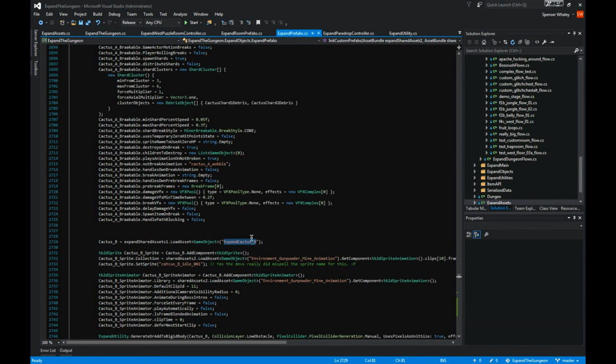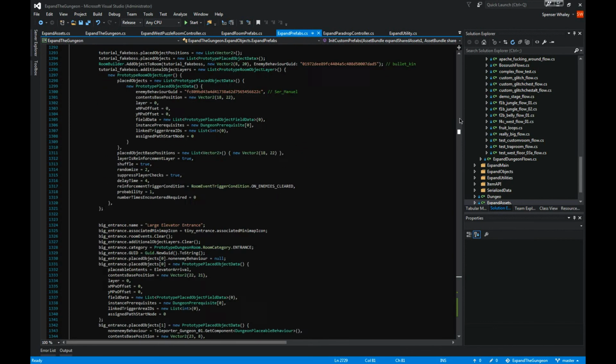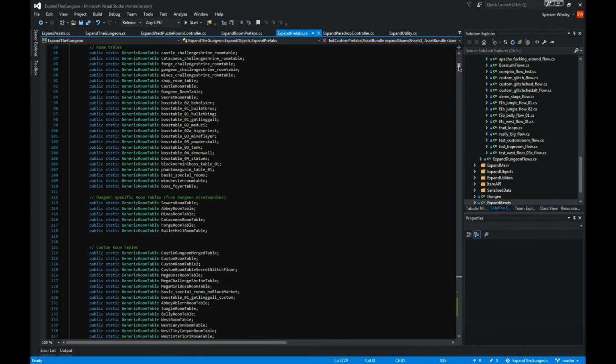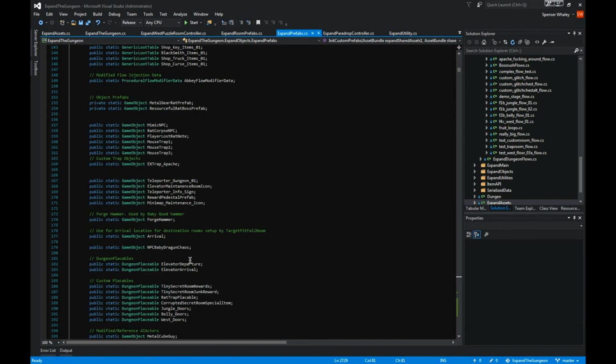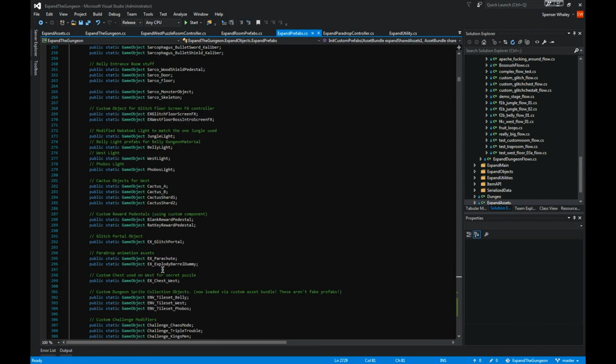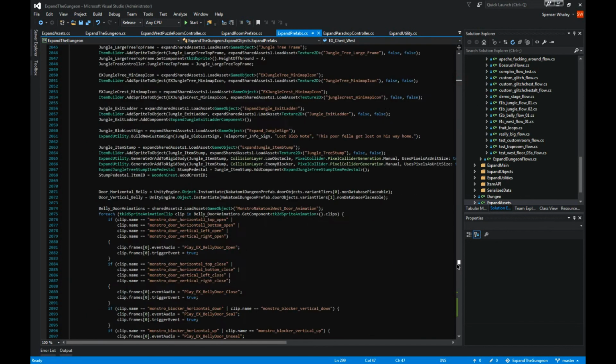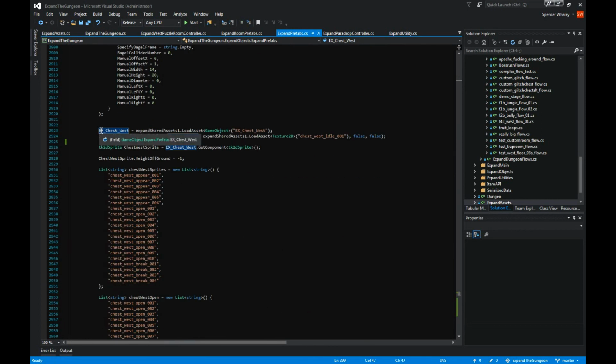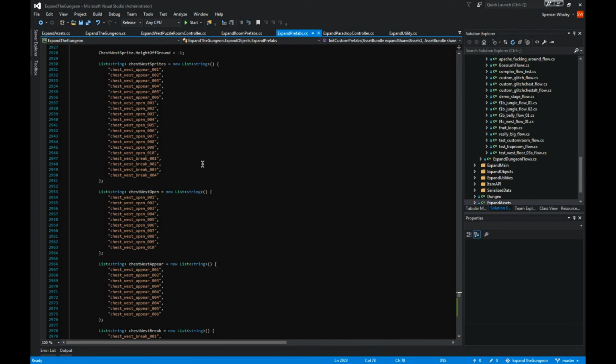And when you load it here like you would any vanilla official asset, that's the great thing about having a custom asset bundle, you load it the same way you would the existing assets in the game. Now, when you want to set up your asset, once you have your prefab built in the editor and you got it set up, you create a static field, you assign it to something. Let's see, where's my chest here? It should be at the bottom. A parachute. Chest west. I got a static field in my class for that chest. So if I go down here, you'll see where I created it. I assign that blank prefab, and then I build all the components. This is where I add the components and set it up.